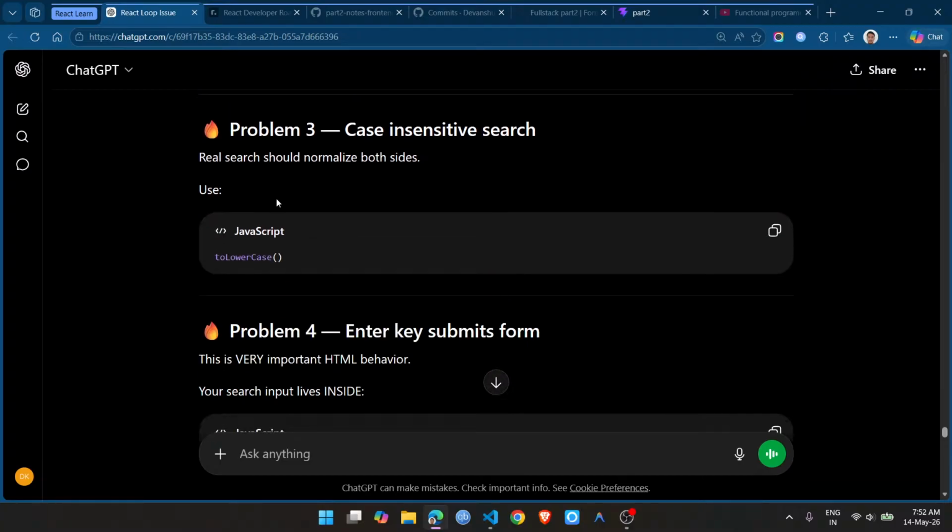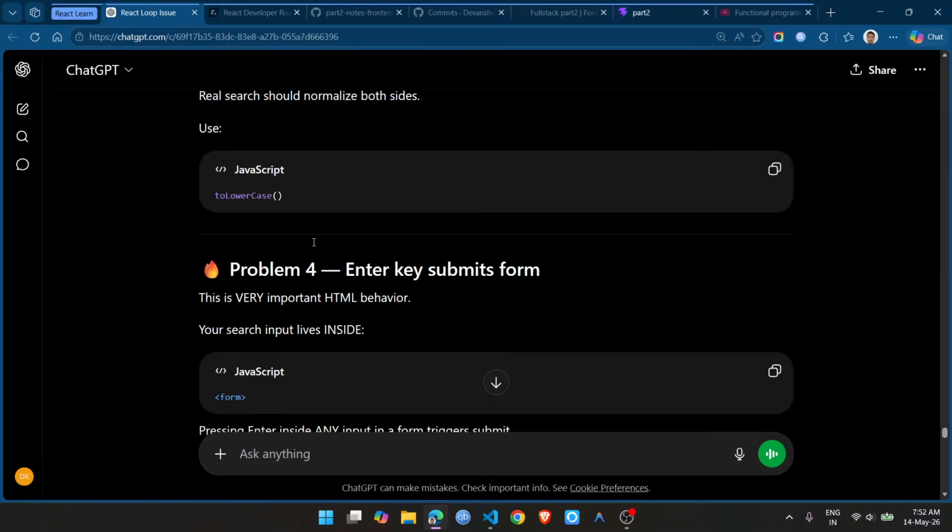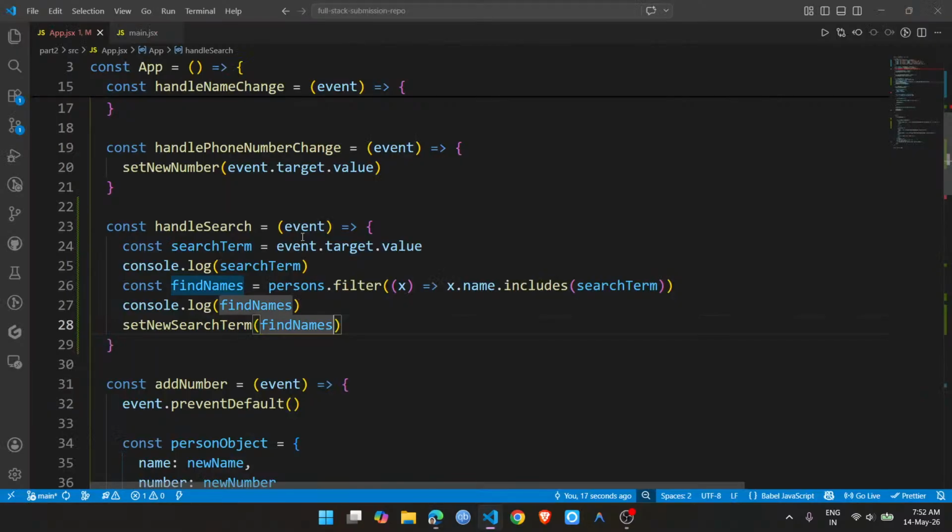Probably case insensitive search. Real search should normalize both sides, so use toLowerCase. So value toLowerCase.